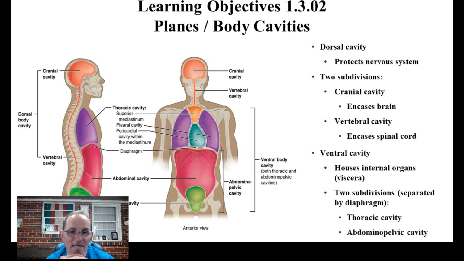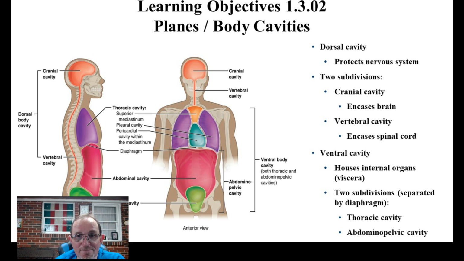That's it. So how would this be questioned on a test? Well, I might ask you, what is the name of the cavity that contains the brain and the spinal cord? Then you would say dorsal. But if I ask you, what is the name of the cavity that only contains the spinal cord, then dorsal will not be right, because the dorsal cavity contains more than that. There, I want you to tell me vertebral cavity. That's going to be one of the things. Sometimes the questions will tell you how specific we want you to be, what's included. Okay, that was a simple one, guys.